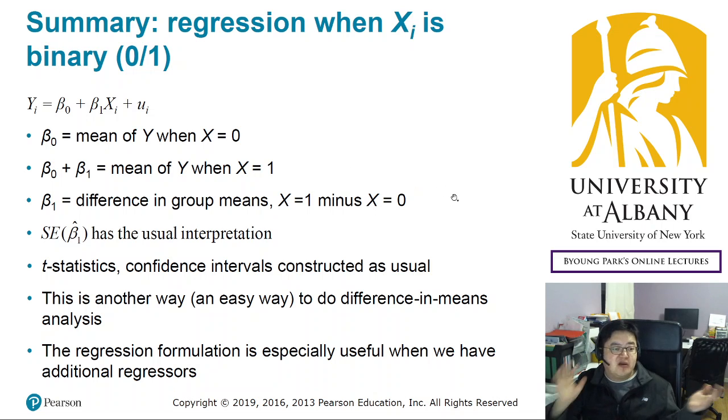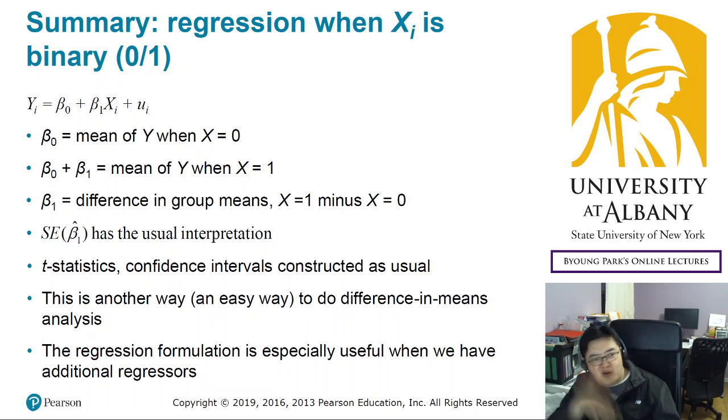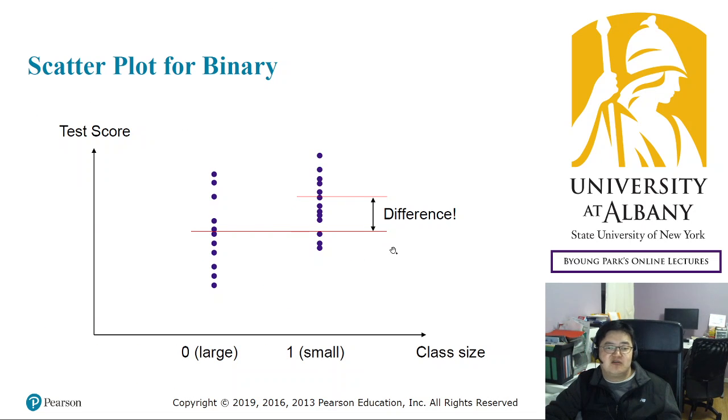Okay, simple summary. At the end of the day, if you don't understand this, you can forget about it, because everything else is the same. Just at the last step, when you estimate the regression model in Stata, even if you interpret the results in the same way, that is not wrong, but it is not the best. The best way to interpret it is using the difference.